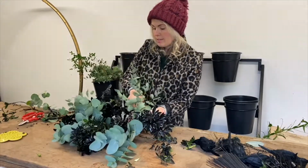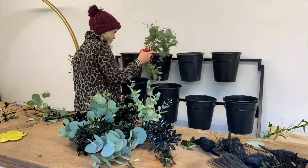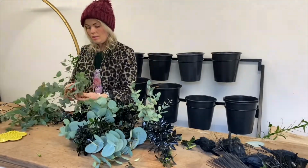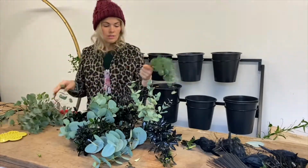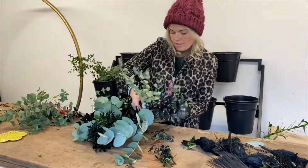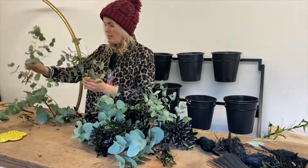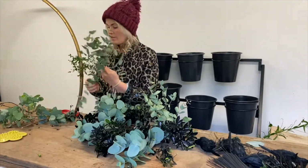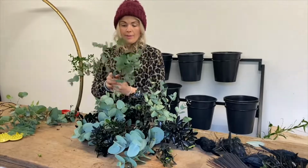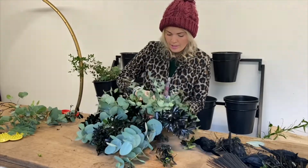Continuing to do the same process the whole way around. So we're coming to the end here. There's some bare branches on this eucalyptus, so I'm going to add those in as well, just to add some texture and to keep the vibe of a bird's nest.